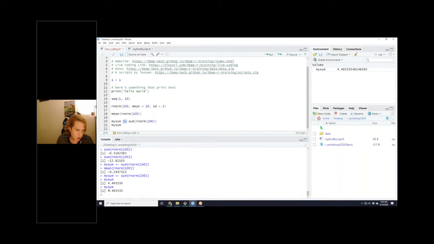In the old days, when R was first developed, this is a bit of history, it was developed by Bell Labs, actually developed internally within their company. And they had some company-specific keyboards that actually had this symbol on it. So there used to be a button for that, but now you actually have to type it out. There's a keyboard shortcut in RStudio to do that. If you do Alt dash, you can get that without having to do Shift less than and then dash. So Alt dash is the keyboard shortcut for that.